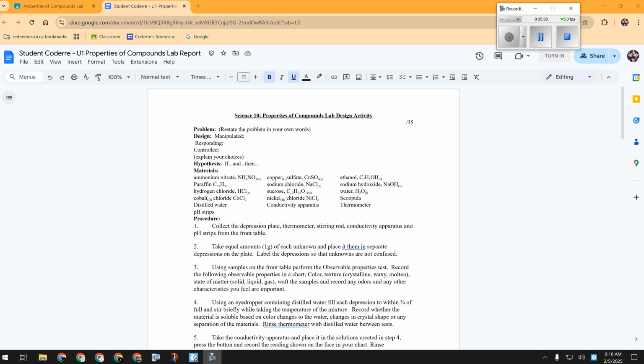So hopefully you've got something like this for your manipulated variable. This is kind of what I'm expecting. The manipulated variable in this experiment is the unknown substances. A different unknown substance will be tested each time. This is the manipulation performed by the experimenter in hopes that each one will produce different physical properties. There's a how: I changed it every time. Why? Because they all have different physical properties. You don't have to have it worded exactly like that, that just has to be the gist of it.